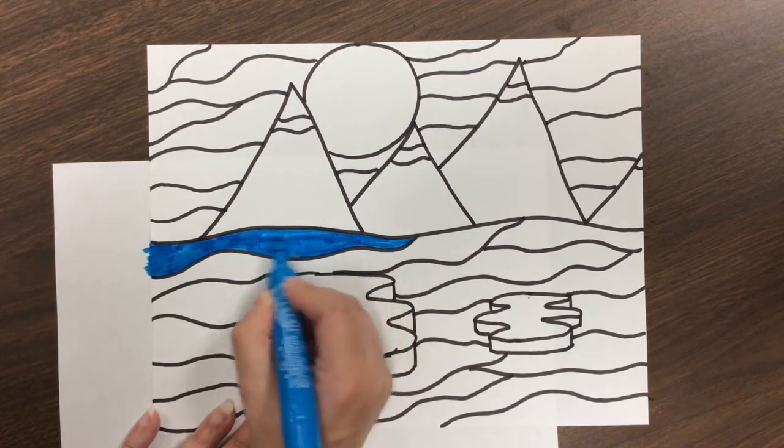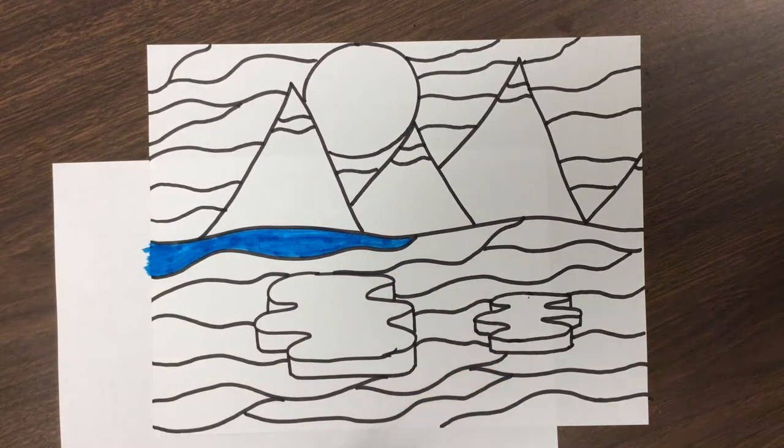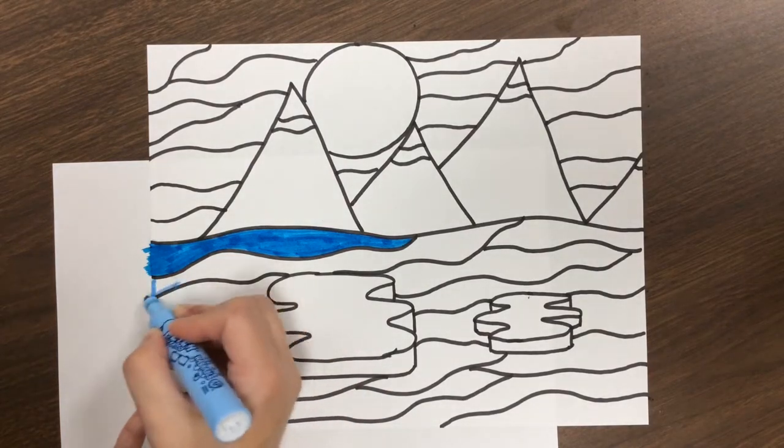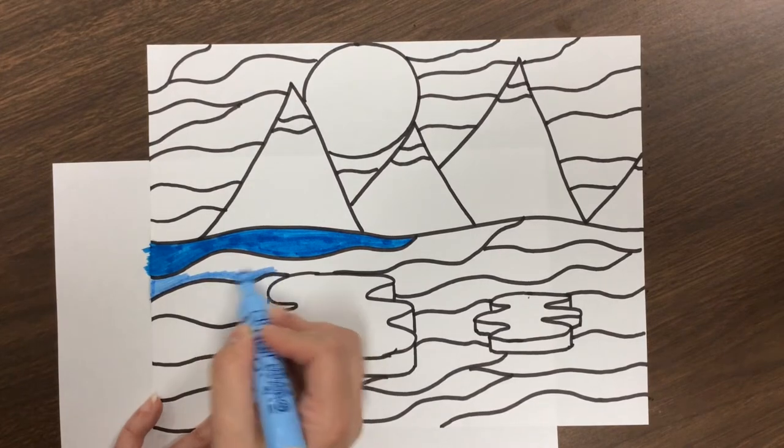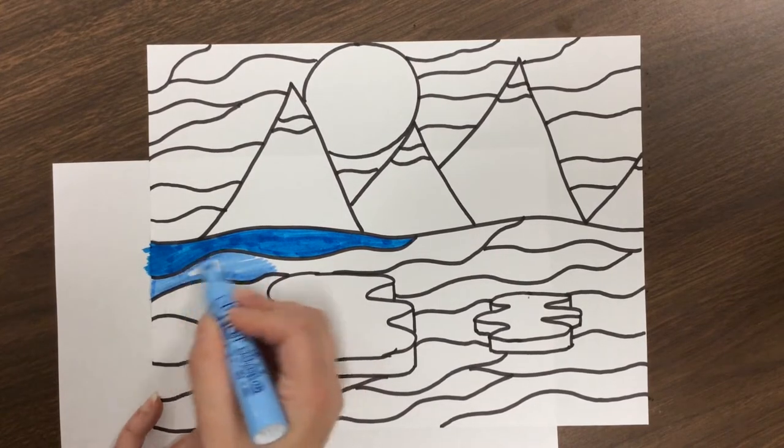So I'm going to use blues and purples for my water, and I'm going to use pinks and oranges for my sky, yellow for my sun, and my mountains are going to be green and gray. So choose the colors that you like for this project. Use crayon, colored pencils, markers, or all three. It's up to you.